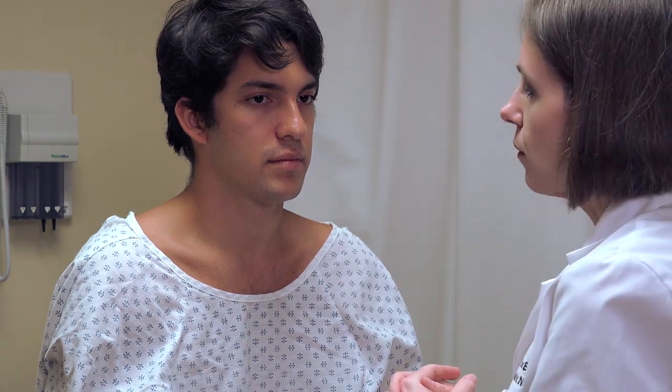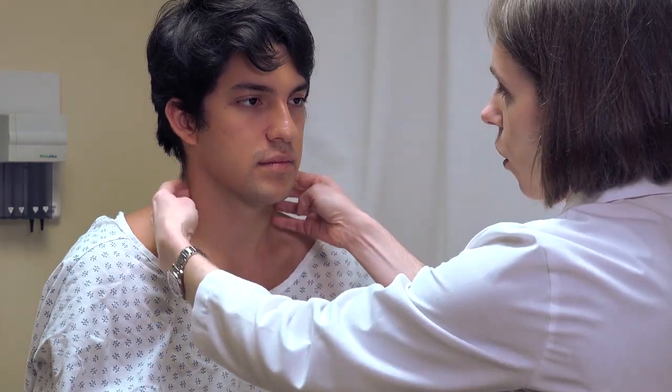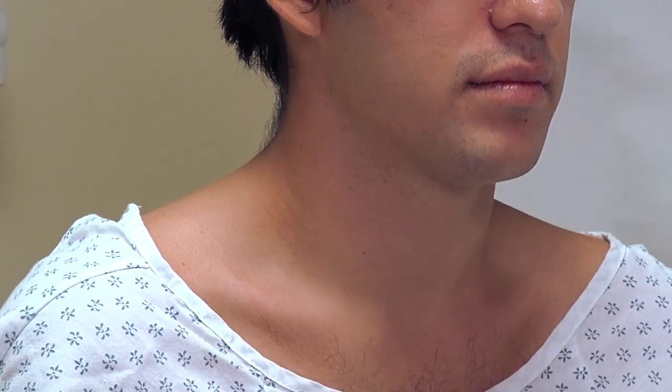The next part with palpation is to make sure you're using the correct technique. The biggest mistake we see people make is when they're doing the palpation, they will just sort of crawl down the area. You're not actually getting a full palpation — you're only hitting small spots and not getting a good feel of the lymph node if it is present. So you want to use a slow rotating motion and glide down the area where you're palpating the lymph nodes.